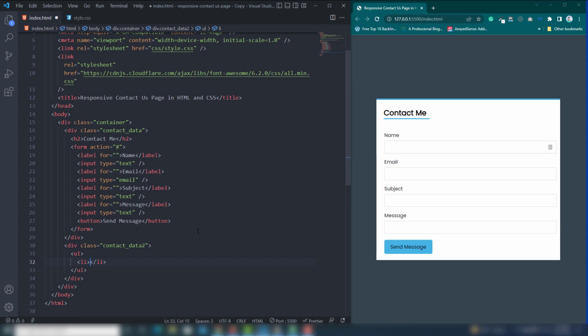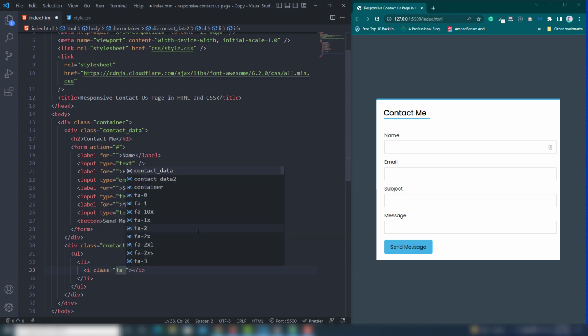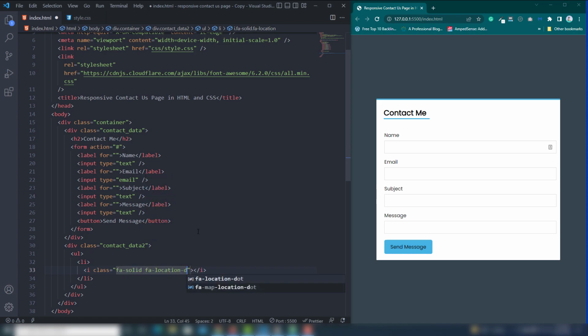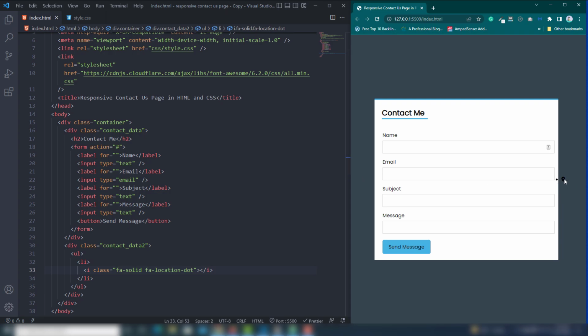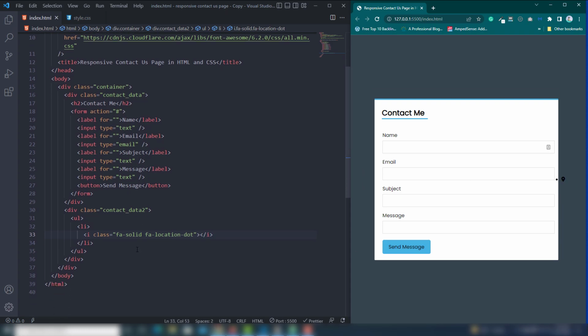Inside the li tag, I'm going to use an i tag, and first I'm going to use class fa-solid, fa-location-dot. Perfect. As you can see, right? But we will manage it step by step.